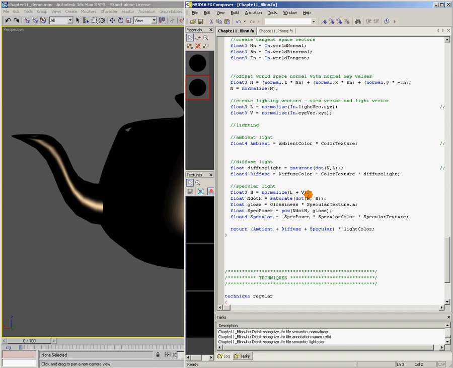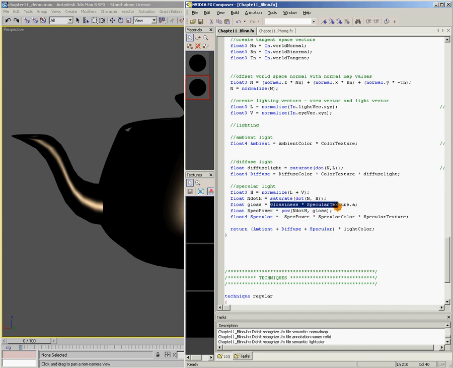And so that gives us our initial zone or area on the model where specularity can potentially be. And then we do our dot product between our half angle and our normal. And it's actually this dot product that's giving us that zone. And we saturate it so that we don't get a result that's less than 0.